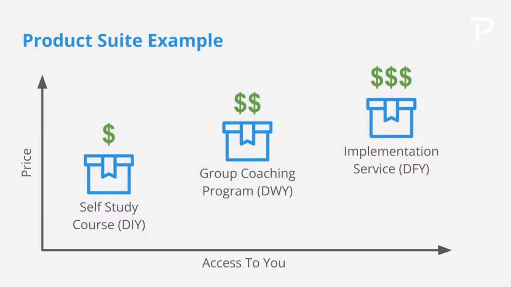And then if you do offer a service or an implementation, this can be done for you. So they're paying you for your time and expertise, and you go and implement the thing. For example, building out a website for someone. Now, just bear in mind that the two axes here, price can go up, but also access to you will go up as well.